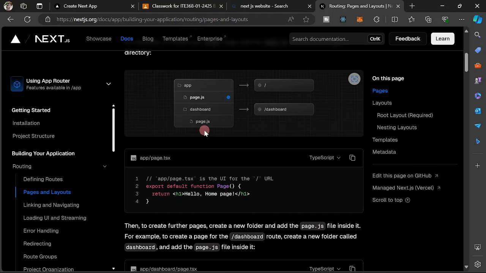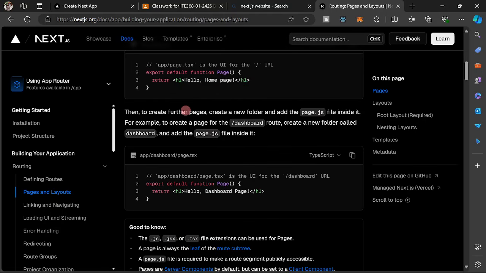If I'm going to create an about route, first I'm going to create an about folder, then inside the about folder I'm going to create another page.js. That way, Next.js is going to interpret that all folders inside the app folder are actually routes.